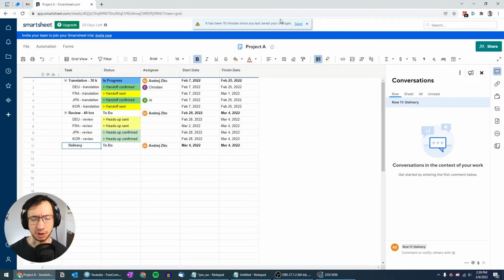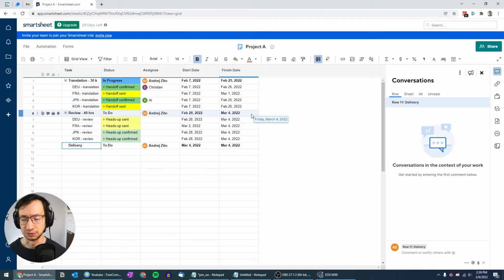It doesn't work the same way as it does in Google Sheets. So it's not, let's say, instant saving. So you have to do it manually, or you get these prompts. I believe there's a way how you can set this to automatically save if you are inactive with your sheet. But again, just maybe because I'm used so much to Google Sheets, I would prefer to have it be auto-saved instantly on every change.